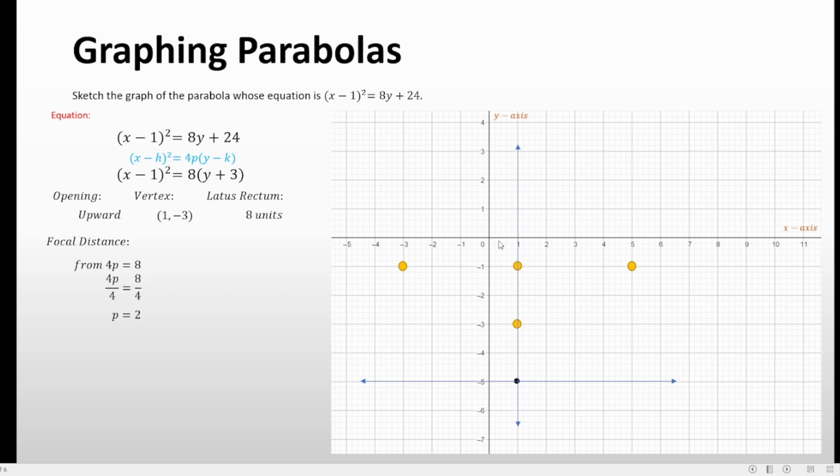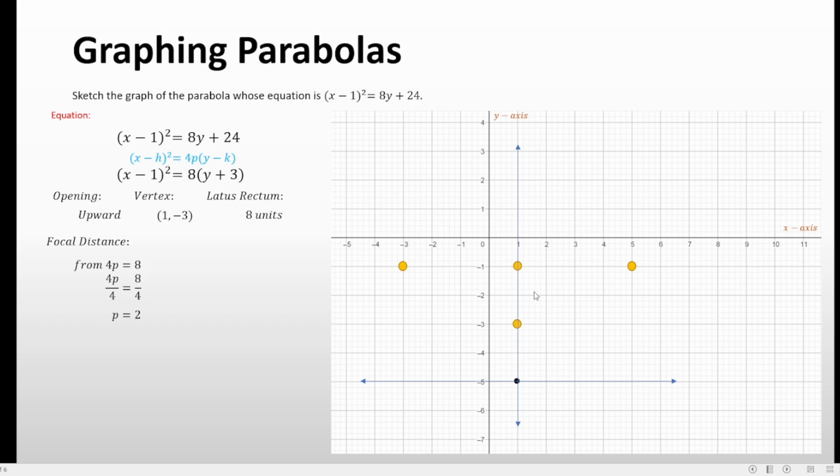Now, if it is 8 units, then it should start 4 units from the left and end 4 units going right. Or in other words, from the focus, just count 4 units. Again, where did I get 4 units? Just consider half of the latus rectum. Just divide this by 2. So 8 units divided by 2, of course, is 4.